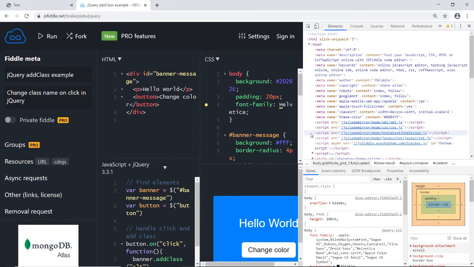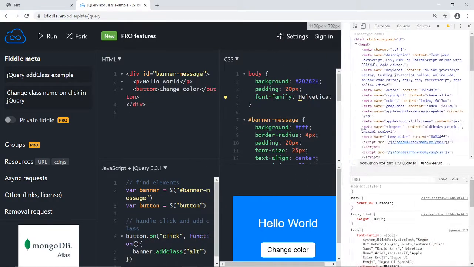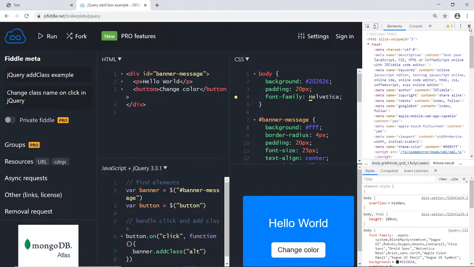So you put it in the head so that it can't possibly display it, because the stuff that comes from the head is like the page title, like at the top of this page it says jQuery add class example, and that's something that goes in the head. So you don't want it part of the document itself. Does that make sense, Kirk? Mm-hmm.